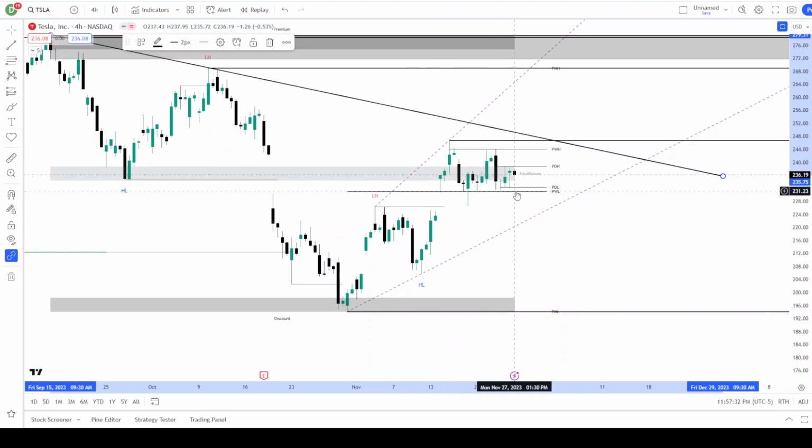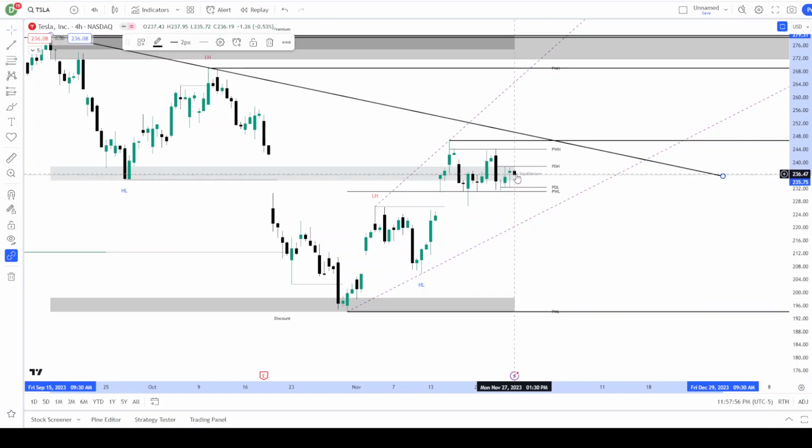Right? And now we're just consolidating, trading sideways. So you can see that first 4-hour candle of today, we traded down. We took that liquidity in the wick from Friday and that low, and then we came up and we failed to deliver on, well, that was in the early trading session. We tried to go up. We failed to deliver on Friday's high, came back, took Friday's low, and then traded up from there.